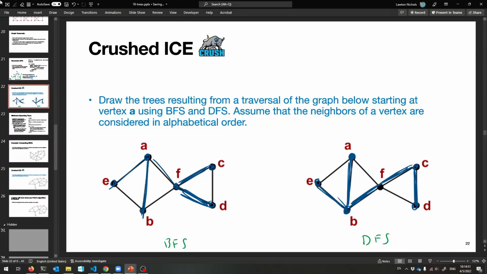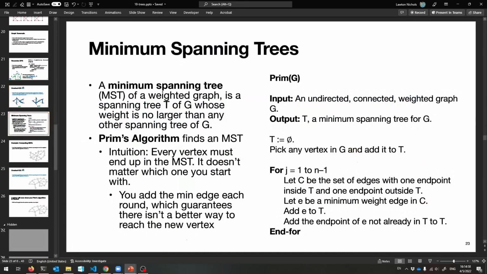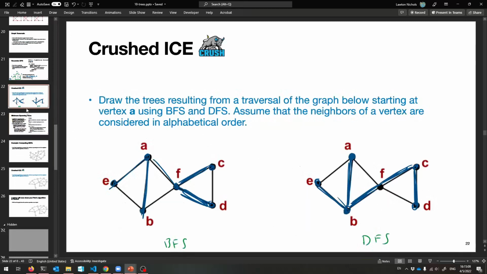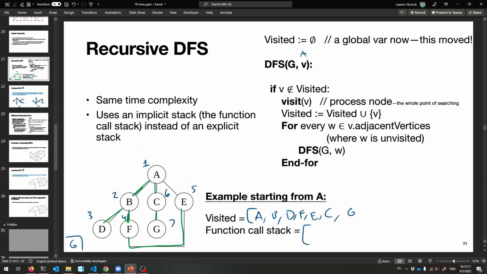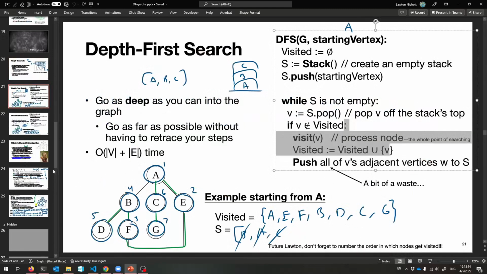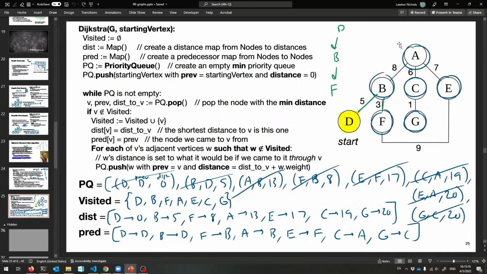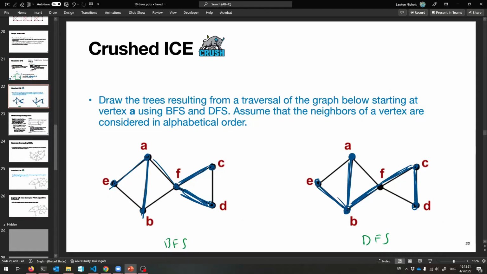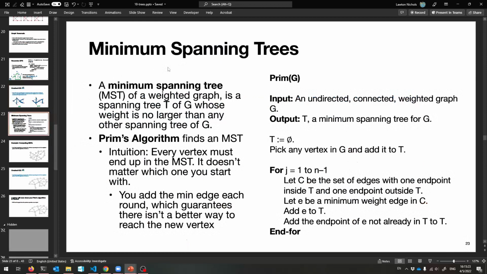All right, please yell at me if you have any questions about that, but that's how I think about it. But again, you can always go back to the algorithm if you're stuck. Not a problem. The final thing that I want to really get into right now, we have a few slides about them, is called minimum spanning trees. So let's say that we had more than just a regular graph. We had a graph with weights, graphs with numbers on their edges, like this one that we did for Dijkstra. So pretend we had graphs like this now that have weights. We might want to construct what's called a minimum spanning tree.